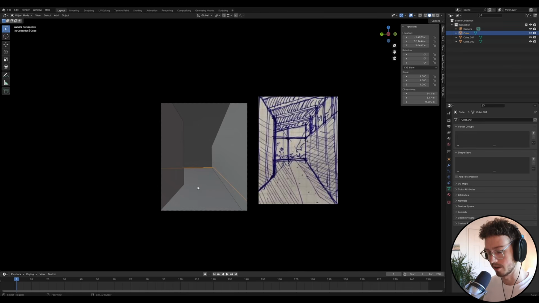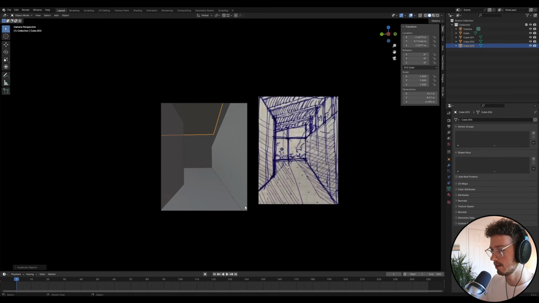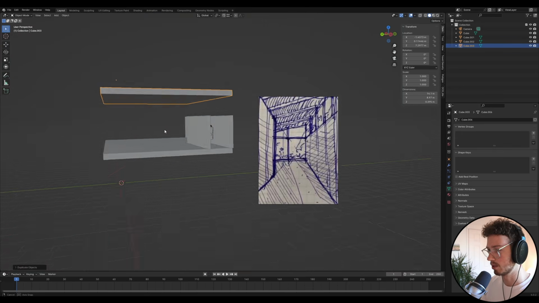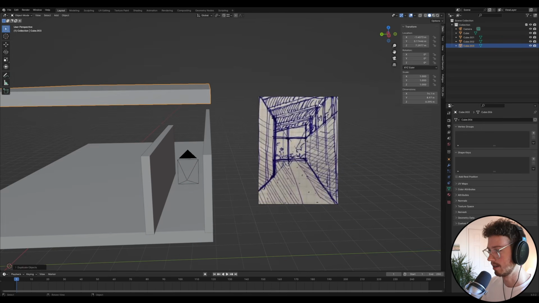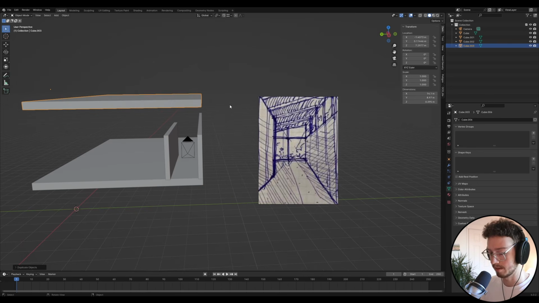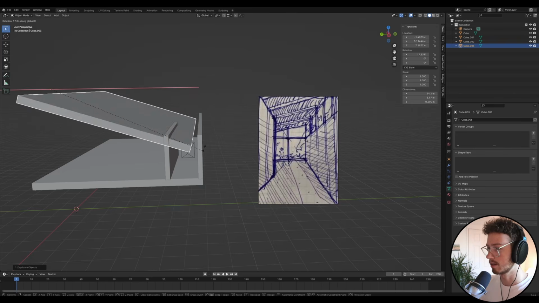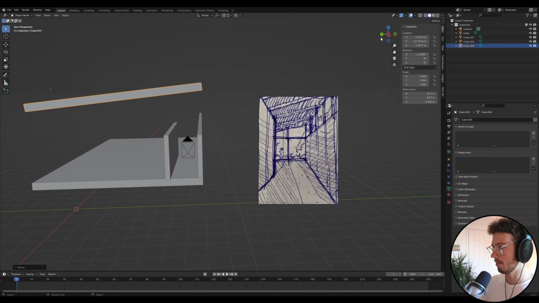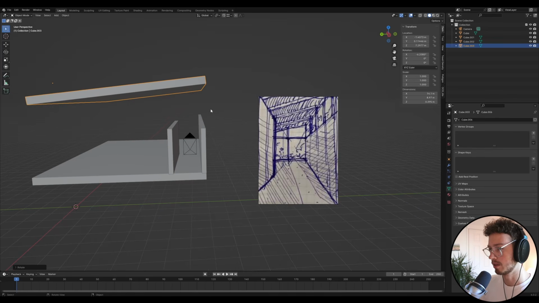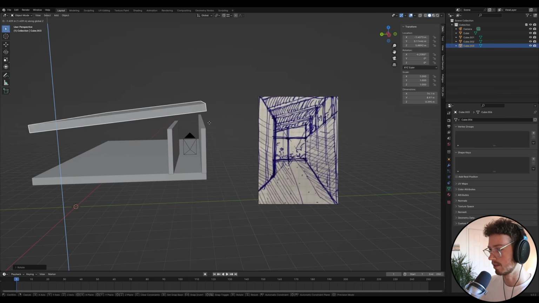So we're going to click on that. We're going to go Shift D and then Z, and we're going to duplicate it on the Z axis. Okay, so roughly we're just moving this up. And then we're going to rotate, because obviously it's an angled roof. We're going to rotate by pressing R, and then we're going to rotate on the X axis. Or it might be Y for you, depending on that. So just go R, try X, Y, and Z, and whatever one works is the one you need to do.